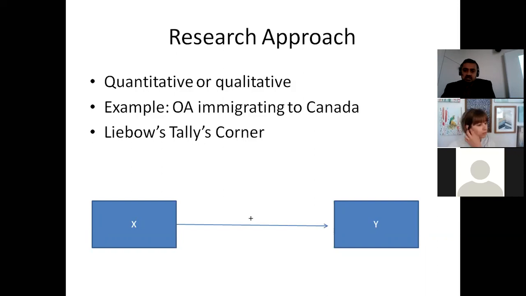So Liebow was a researcher who was interested in finding out what it meant. At the height of the civil rights movement, there's no understanding of the African American reality, their perception of the world, their perception of their environment around them. So he decided to go and try to find out. He went in with no preconceived ideas, and he would develop questions as his information progressed. He actually lived in Tally's Corner. He actually lived with African American families, attempting to understand their experiences.